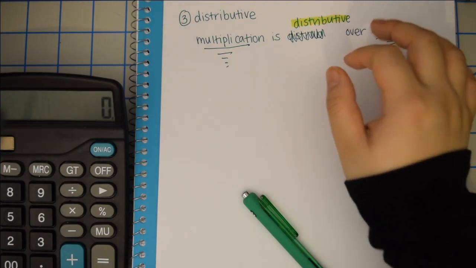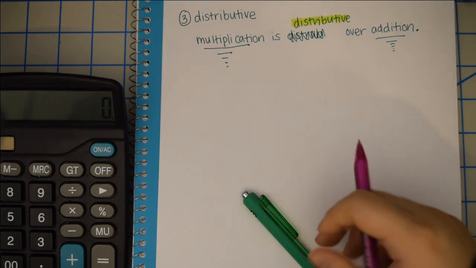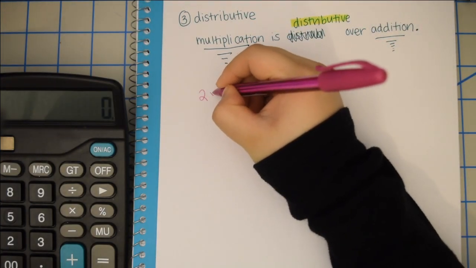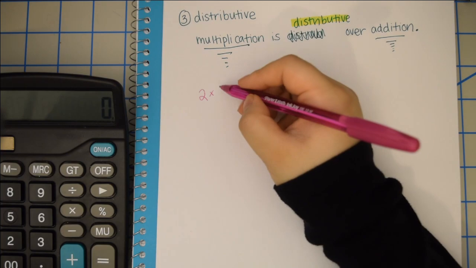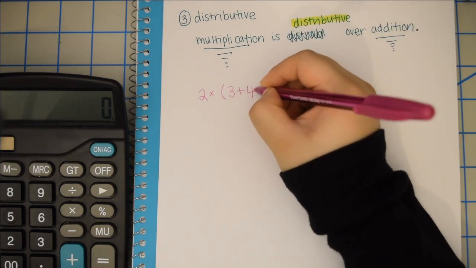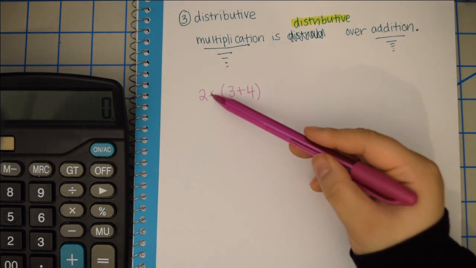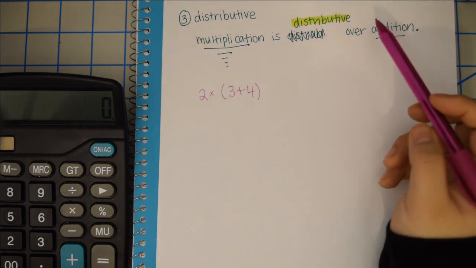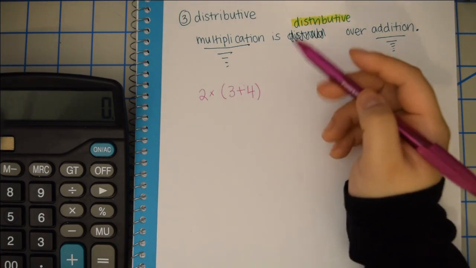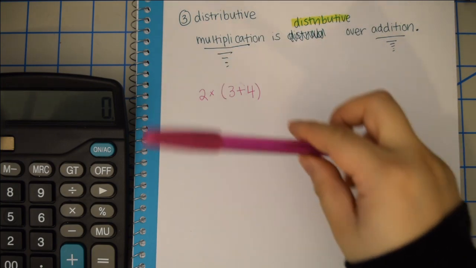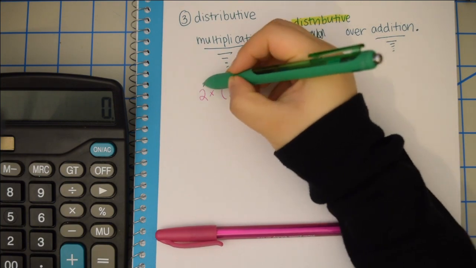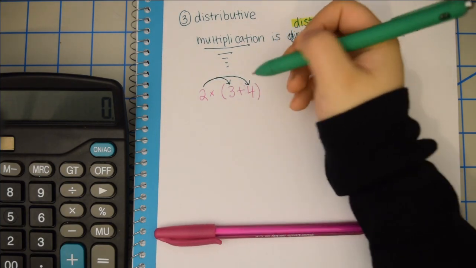So what this means is, let's use our 2, 3, 4 again, but this means that I'm going to do 2 times because of this multiplication, and then do 3 plus 4. Okay, so this is the multiplication over, and then this is the addition. And we're going to have parentheses here. And so if you're in algebra, you might have seen this happening, like these arrows and stuff like that.